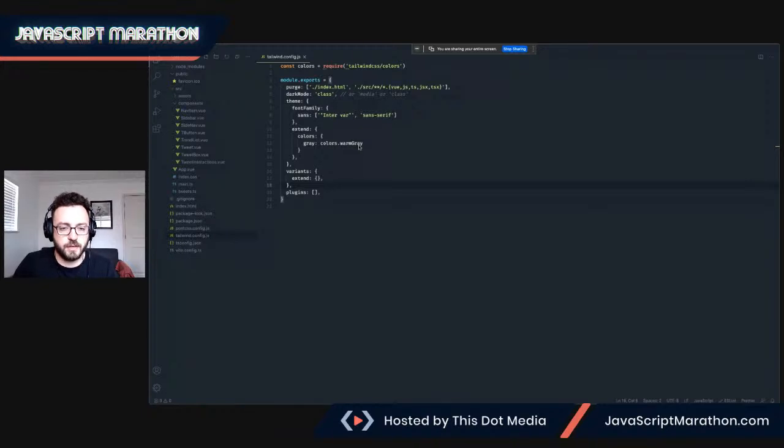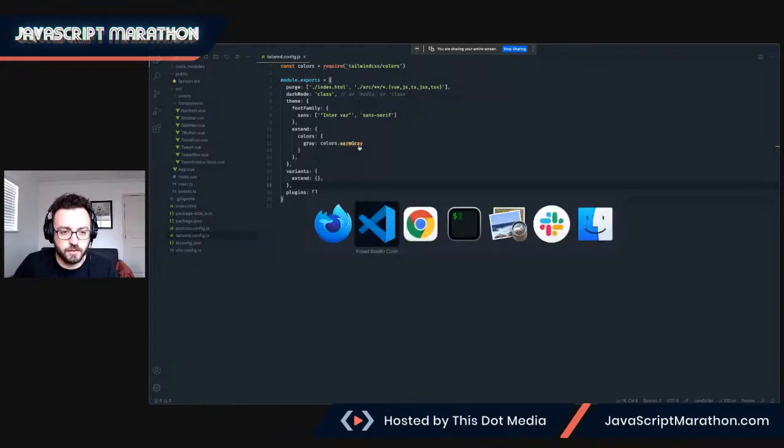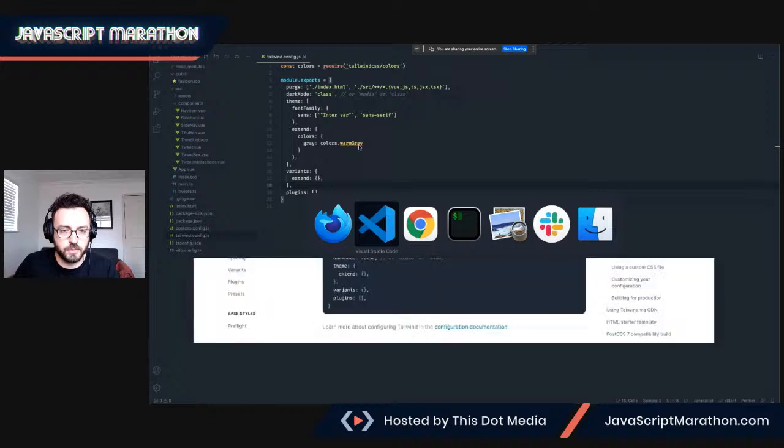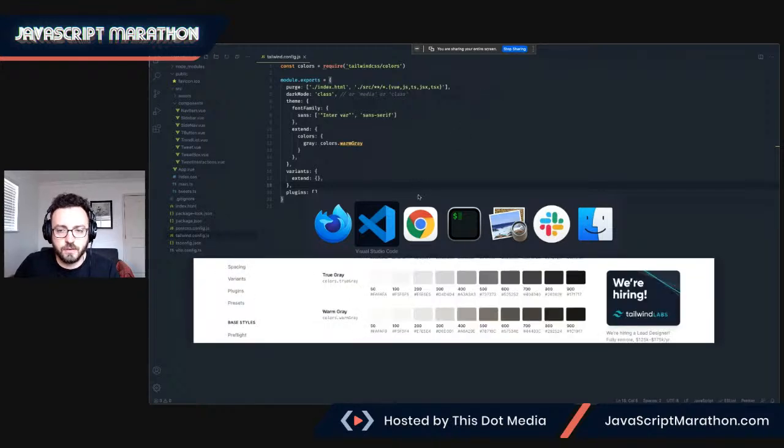And actually, I'm going to show you their colors because they're really nice. So the newest Tailwind 2.0 ships with like 22 colors, 5 of which are grays. You start to see a lot of the value of what Tailwind brings. You're getting 10 shades for each gray, like 50 through 900.